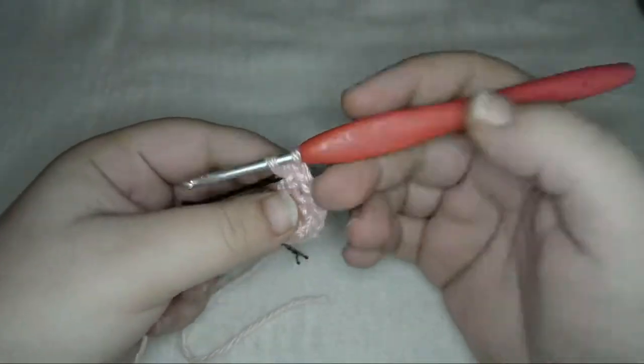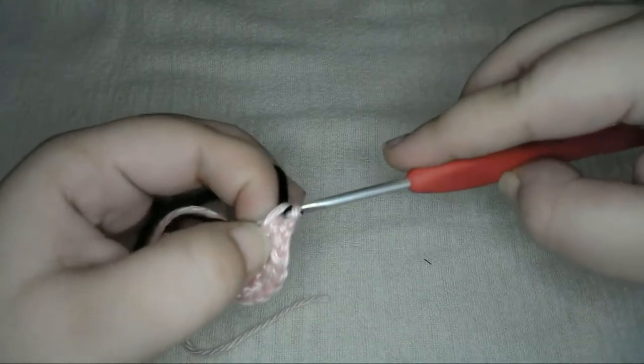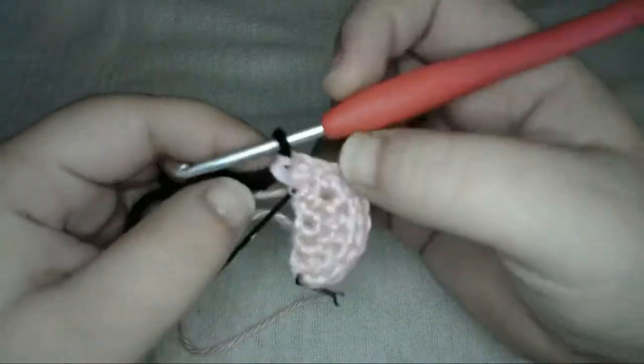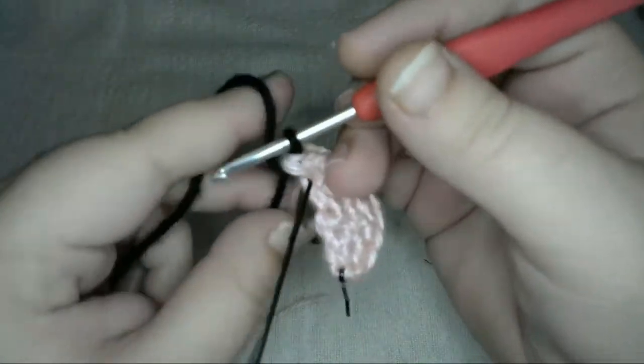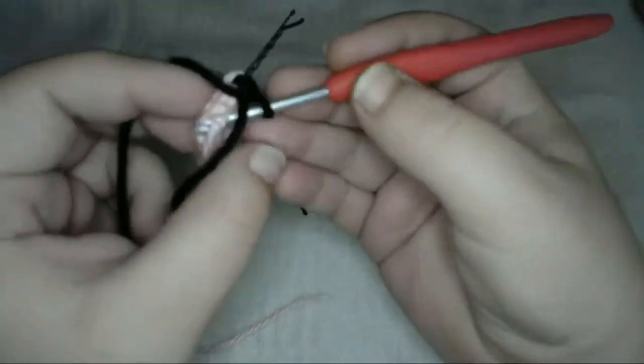Then I'll change colors to my black yarn to finish the ear by leaving the last pink stitch open and finishing that stitch with a loop of black yarn. Then I'll continue to increase 4 times per row using black until I have the same amount of stitches for the front of the ear as I had for the back.